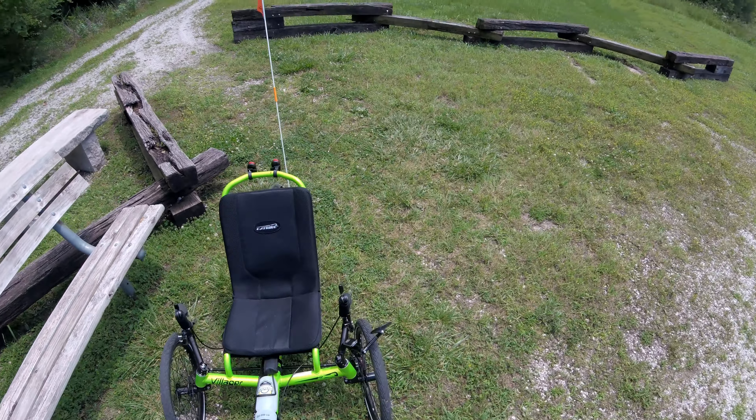I found the bike really easy to get used to. The steering is really no different than a zero-turn mower. The handling at low speeds is very stable. This was my first trip on it on gravel. Most of the trails and roads I'm on are paved. I would rate it as marginal on gravel.